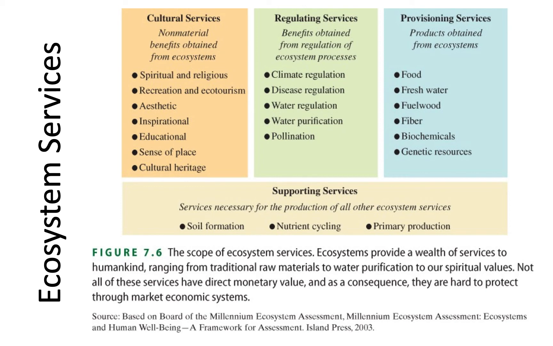Regulatory services also include things like pollination of plants that allow food production, which gets us to the other category — provisioning services. These are products with oftentimes economic value that are provided by the ecosystem: water availability, fuel wood and wood for building, biochemicals, genetic resources, and of course food provisionings. In addition to the cultural, regulating, and provisioning services, there are also ecosystem services that support those broader systems above, including significant natural rates of erosion, which provide for soil formation across land, and nutrient cycling such as nitrogen and phosphorus throughout the system, which provides for forest growth, pollination, food production, wood production, and other issues.